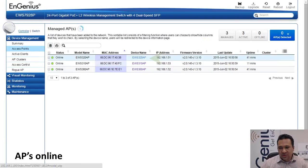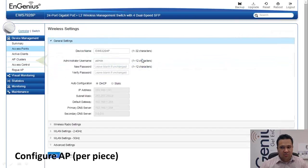Actually, the first thing that we want to do is put some encryption on top of it, and I can do it access point per access point. If I click on the access point, I can directly set up the settings inside one access point. But that is not what I want to do, because I want to make it simpler, and my EWS can do the clustering. So I'm going to put all 3 of these access points into one cluster and set the settings of all 3 at the same time. So I'm going to go to the cluster settings at this moment.